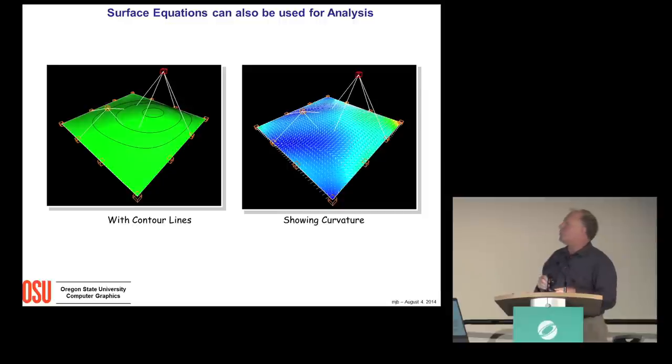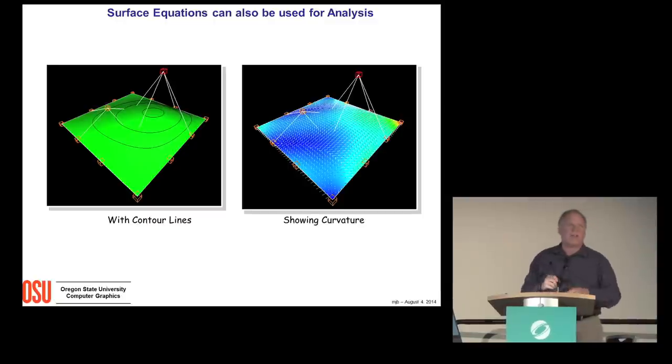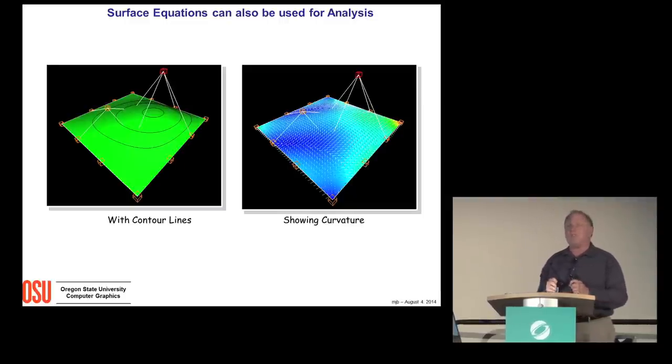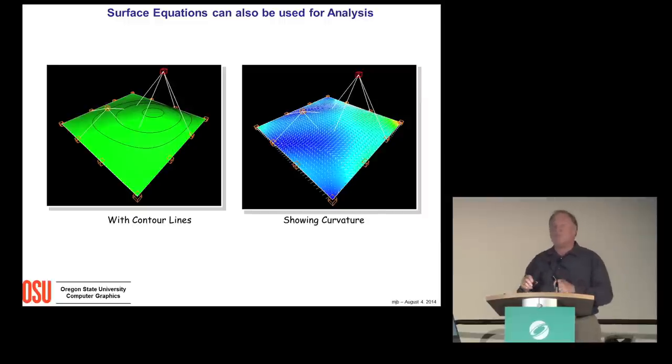Show me the curvature of this. Well, okay, this means that right here it's fairly flat. The way I've sculpted it, it's a fairly flat part of the surface. Here it curves pretty quickly. Because of that, water would collect there. So you can analyze the geometry too. That's one of the advantages of computational geometry. Yes, you can render, but you can also ask questions about it.